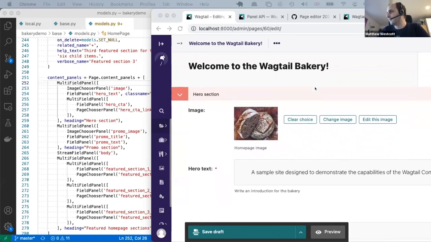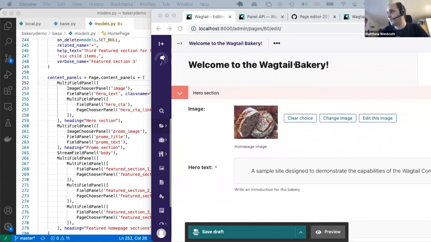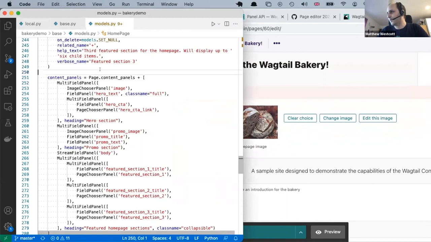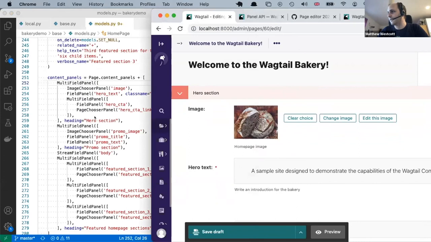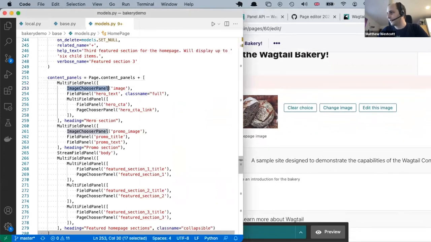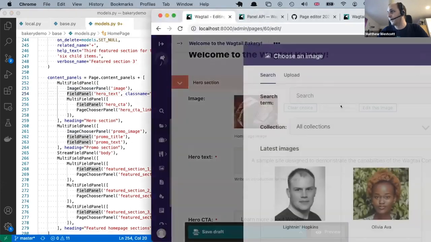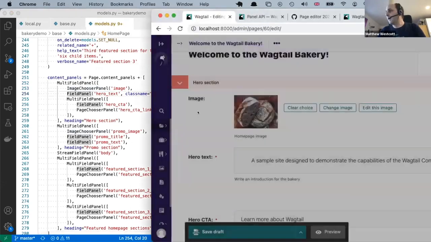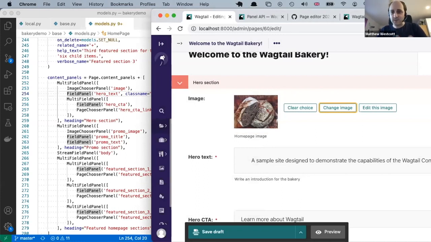We can see the editing interface for the homepage here, and the corresponding panel definition, where things are split into subsections with multi-field panels, and we've got various different panel types, things like the image chooser. This system came about as a way to handle functionality that isn't a native part of Django's form framework, like the image choosers and inline panels.